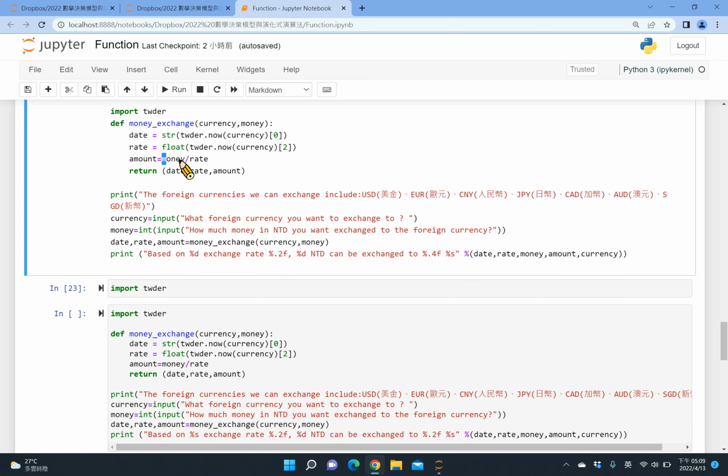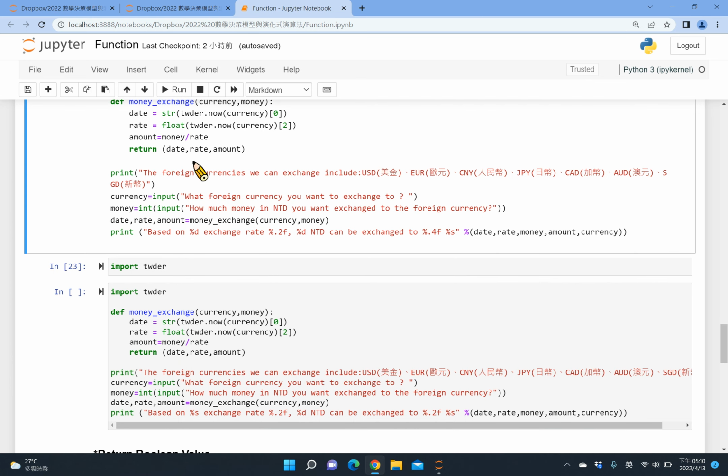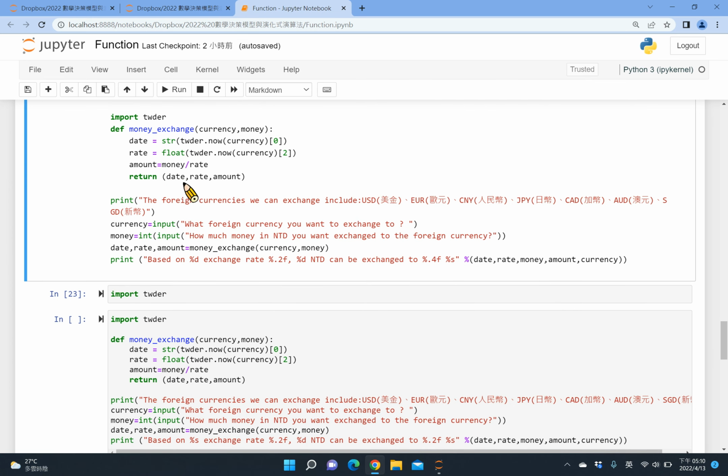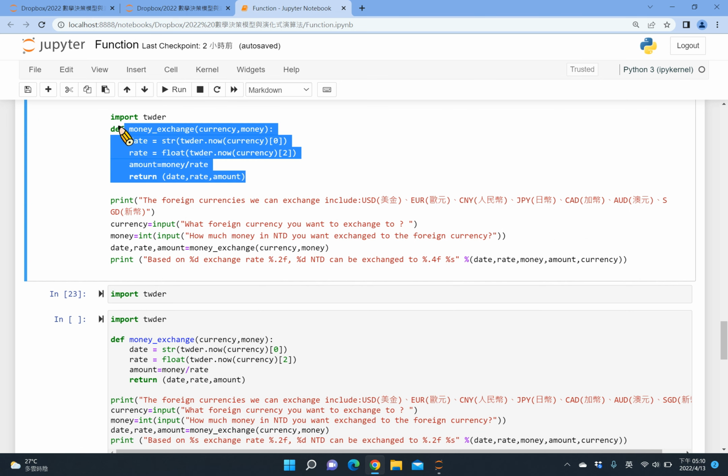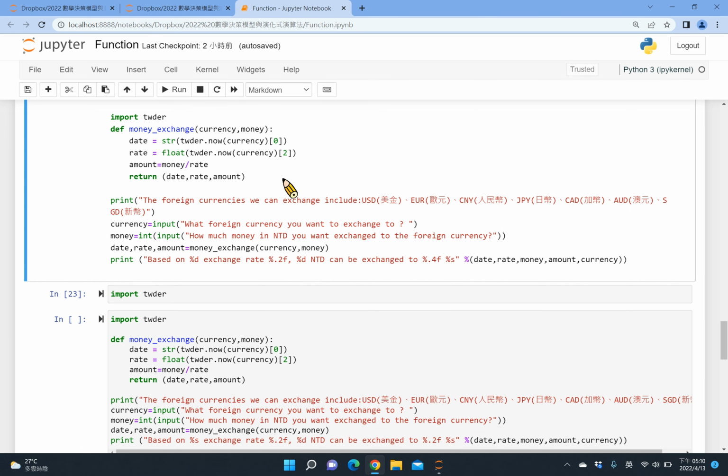I know the NT dollar amount; after dividing by the rate, that becomes the amount I can get if I change to the foreign money, right? And I want to return. That's the key point I want to let you know. You can see I have three values I want to return, including the date, the rate, and the amount. So that's the function I built.